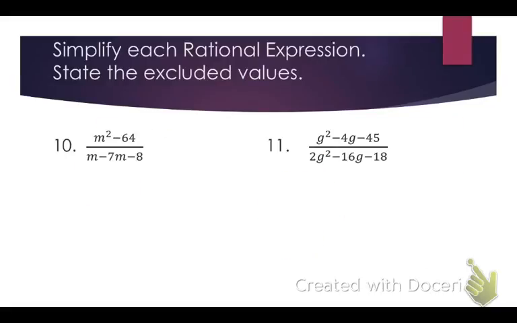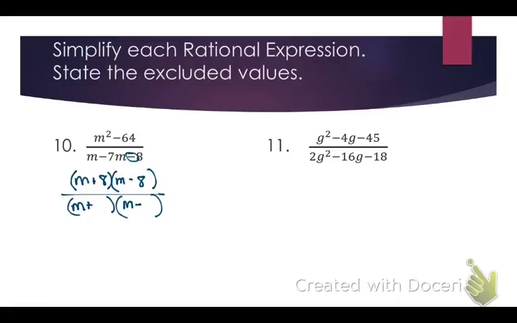Okay, just stepping it up a little bit with the amount of factoring you have to do in these last 2 examples here. Alright, so in the top I see the difference of 2 squares factors into m plus 8 times m minus 8. The bottom, m and m. This is a minus, tells me one's a plus, the other's a minus. And I need factors of 8. 1 and 8, 2 and 4.